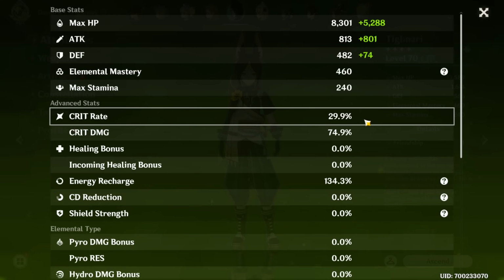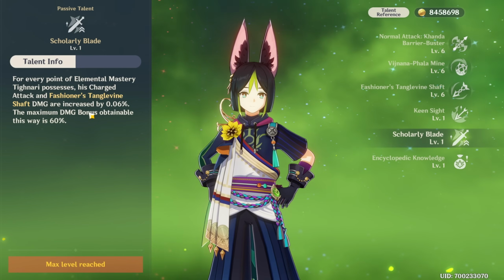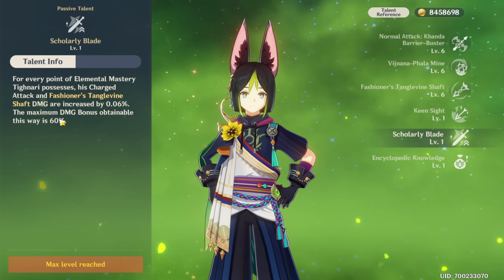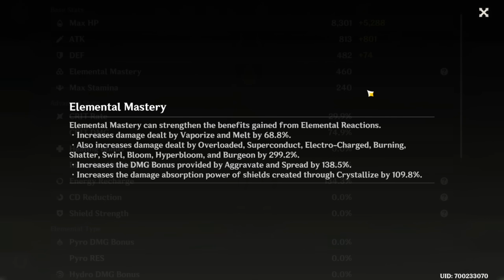Looking at his attributes, I think we will need crit rate above everything else. I actually never did the math on his passive, but it looks like you'll need 1,000 Elemental Mastery to get the full 60% bonus. But since we're at around half of that, we're getting about 30%, which is still pretty solid, honestly. And of course, Elemental Mastery's main effect. I like how they did this, by the way. Increasing all of his Dendro reactions by 300%.